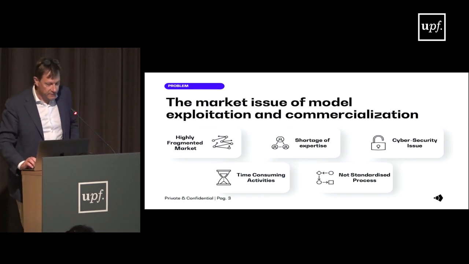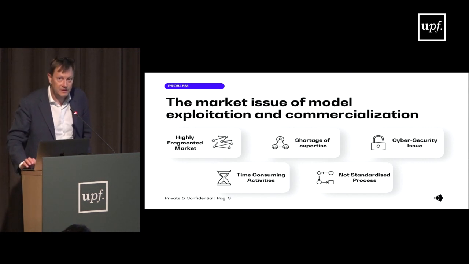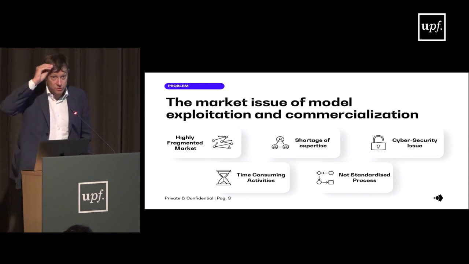So the market from this point of view is highly fragmented. So this is not really a market. If you think about the biggest company in modeling and simulation, Certara, it makes just 300 million of revenue worldwide. So probably there is no market leader worldwide in any market that makes just 300 million of revenues. And there is also a shortage of expertise.